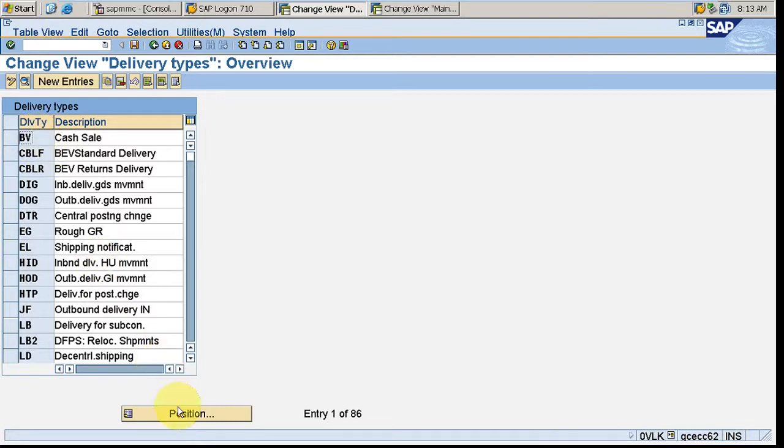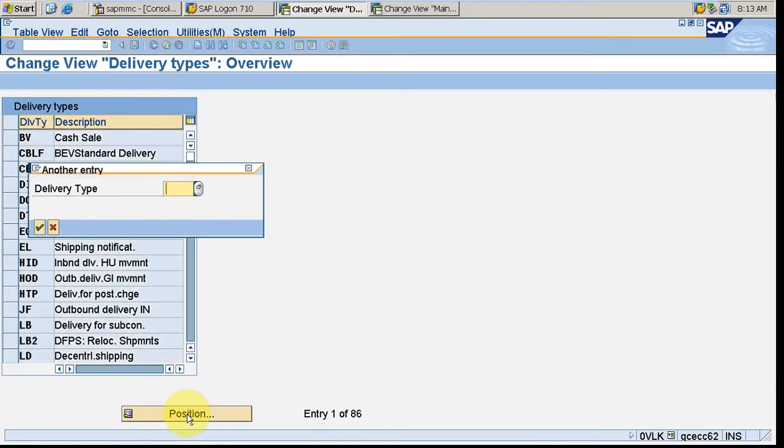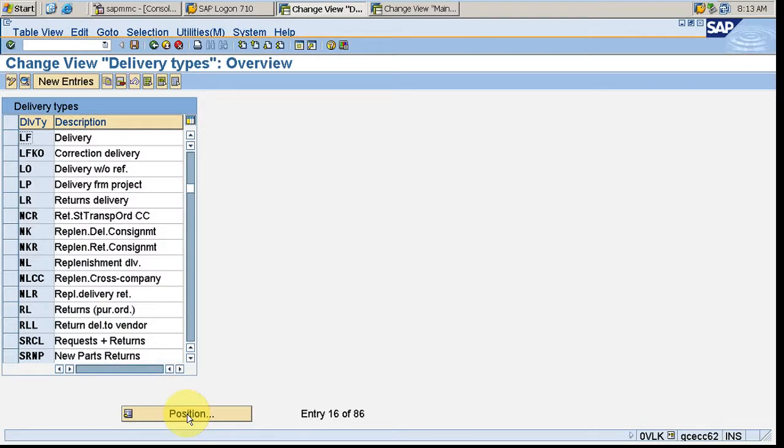For return delivery it is LR, and for delivery without order reference, certain orders we create without any order reference deliveries, it is LO. STO delivery is NL, and for STO return delivery it is NLR.